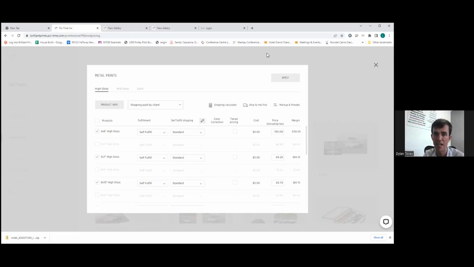So Kerry, your question about sort of 9-ups and storyboards, I understand that there you'd need to choose, I think, the matted frame option within the existing Pic-Time products, and that should open it up for you. Have a look. You can do either, Liam. Oh, okay. So both matted and non-matted frames. Correct. Yep, perfect. Let me see if there's any other questions I missed.